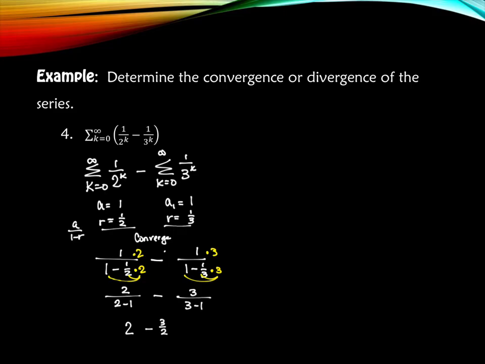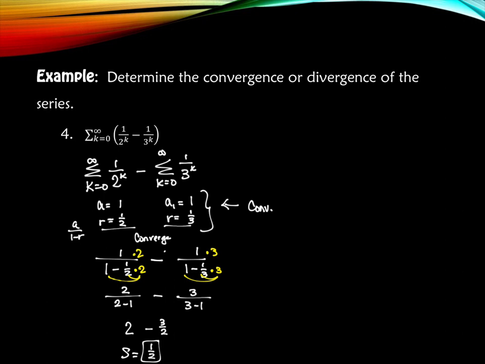What happens when I subtract them? 2 minus 3/2. It's 1/2, or 0.5 if you prefer. And obviously it converges. It converges, though, not because I got a 1/2. It converges because these up here already converged because they were geometric and they had ratios between 0 and 1. So this point actually tells me it converges. This point tells us what the limit is. All right, so this is S. S is 1/2.